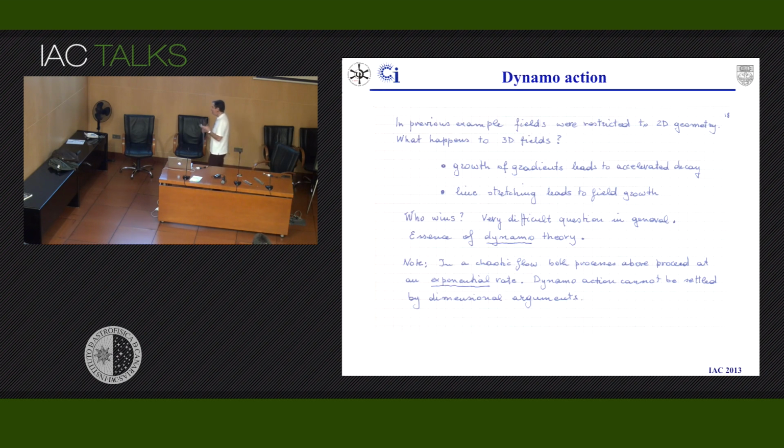In 2 dimensions, the magnetic field is just a scalar, can be treated as a scalar. In 3 dimensions, we know that it can't. Why do we know that? Because I've already told you that in 3 dimensions in general, you can describe the magnetic field as the lines of intersection of families of constant scalars, but I need at least 2 of them. So in 3 dimensions, the magnetic field is like 2 scalars. Because it's a vector field, it has 3 components, but it's solenoidal, so I can always get rid of one of the components in terms of the other 2. So the magnetic field is a funny thing. It's more than a scalar, less than a general vector. It's a solenoidal vector field, and it looks like 2 scalars.